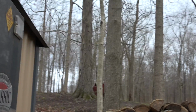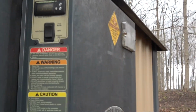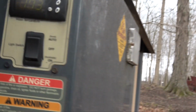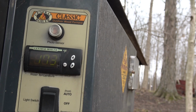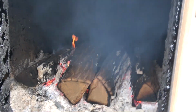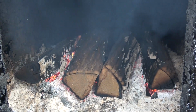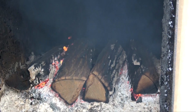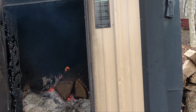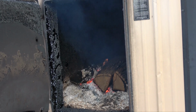So right now, our water is at 173. Can you see that? Sorry, the tripod's in the way. 173 degrees. So this little fire that is essentially just smoldering along is keeping all that water at 173 degrees.